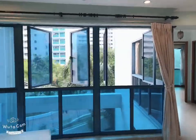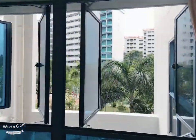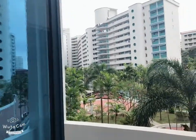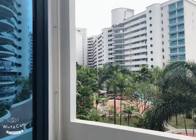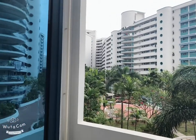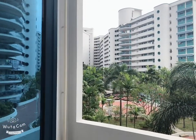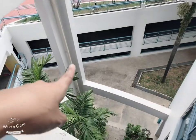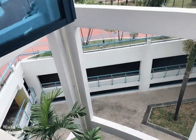One thing good about this unit is actually about the view. If you were to look out from this house, you can see that the view is very fantastic. This is a garden view. Cars are non-accessible so that you have a lot of freedom to run around and play around, especially for kids. Car park is actually at the basement, so it's sheltered from rain and sun.